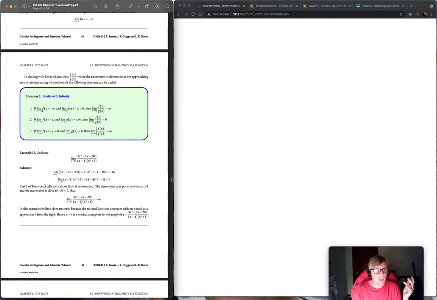Limits with infinity, there's a little summary chart here of what you can do when you're dividing, right? So basically an infinite number divided by a constant is going to be infinitely large. Like an infinite amount of money divided by anything is still infinite, right? If the top number is finite and the bottom is infinite, then you're going to get 0. And so what this kind of represents is a horizontal asymptote.